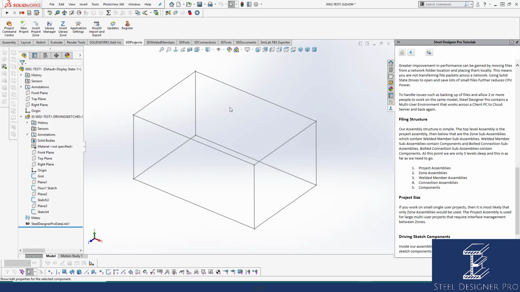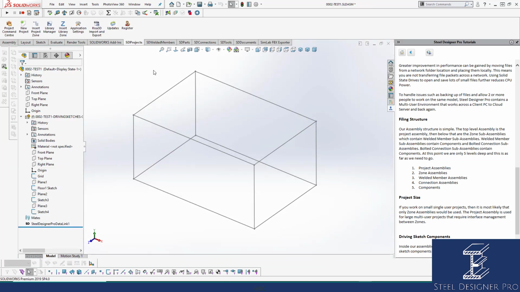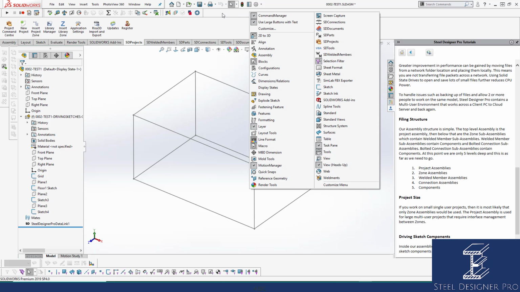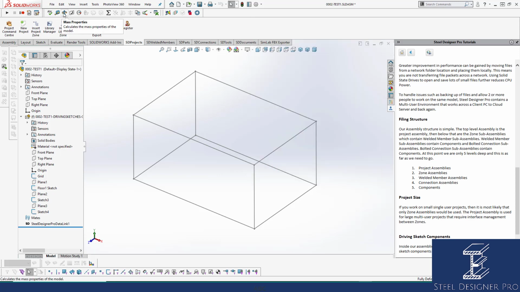However, what you want to also make sure is that with your driving sketches, when you open them up, because you've got solids inside of them, you don't want those solids to be counted in the mass. By default, when you set up SolidWorks for the first time, if you go to the mass properties, usually it's right mouse click up here on this toolbar location, and then go to tools and turn on tools, and then you go up into the mass properties. Because I don't have any solids in here, I have to put a solid in order for it to work. There is a setting in SolidWorks which we cover in our training that you need to set.